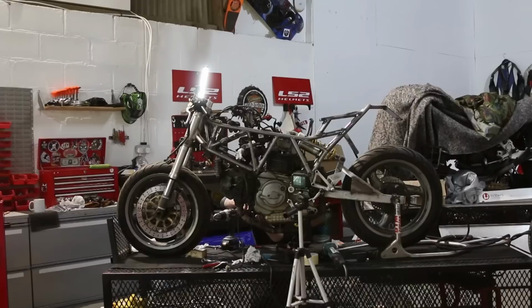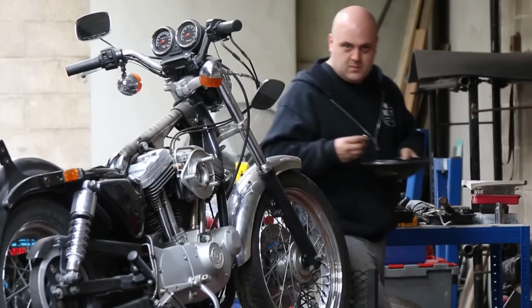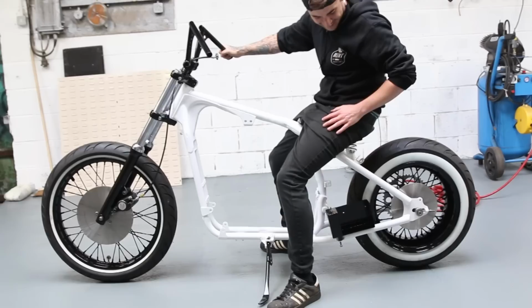We don't just have this project on the go. We have 5 workbenches, and all of them have a long-term full rebuild on them. The old man and Lee the engine carrier have a couple of Harleys on the go. Me and Thomas have a Harley, another Ducati, and how could I forget the KTM 300 two-stroke project? That's waiting for me to save up some money. I need to buy an engine. Holy crap, looks insane.